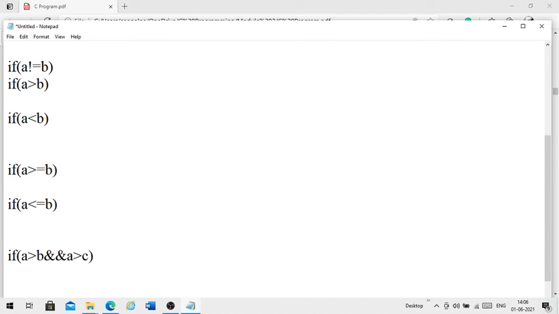If it is true, and if I use the AND operator, what it means is that it will first check whether A is greater than B. If it is true, then it will not return anything. It will wait. We will check again whether A is greater than C. If both these conditions are true, then only it will give the answer. We can add brackets here also. So it will be performing like this. It will check A greater than B and A greater than C, and it will check whether these two conditions are true.